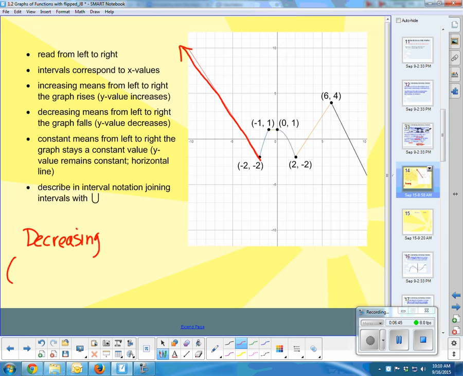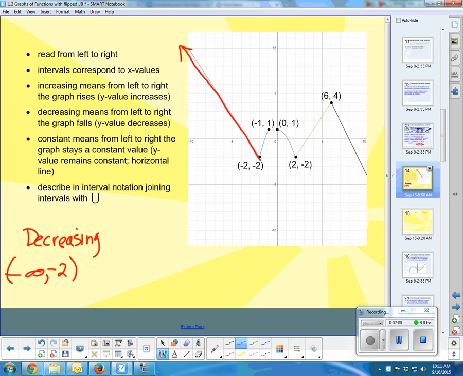From left to right, I can go as far left as negative infinity. And then right here, when I stop drawing my line, I have to change direction. So I can no longer keep going down. I'm not decreasing anymore. So I stopped decreasing at -2. And we can say it's included or not included. It's a closed circle, but it's not clear which one it is a part of, the red or the blue.